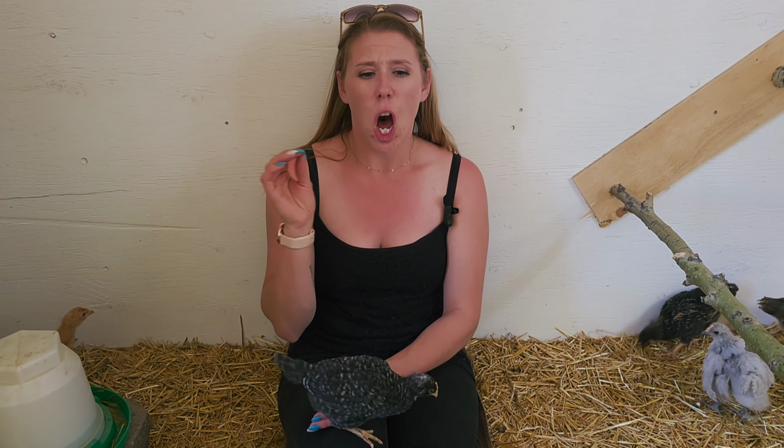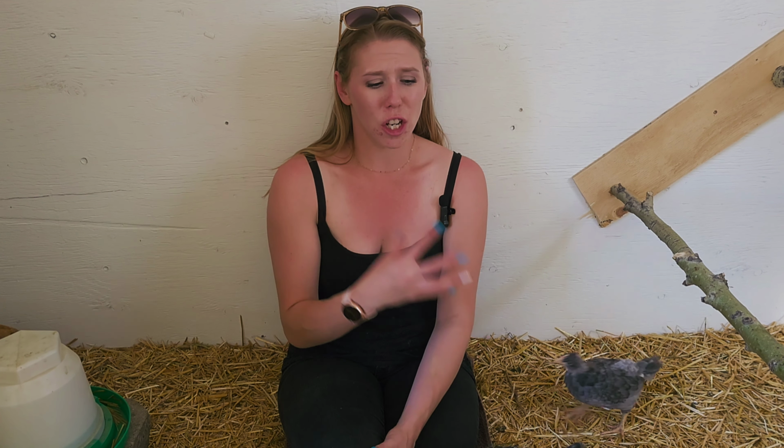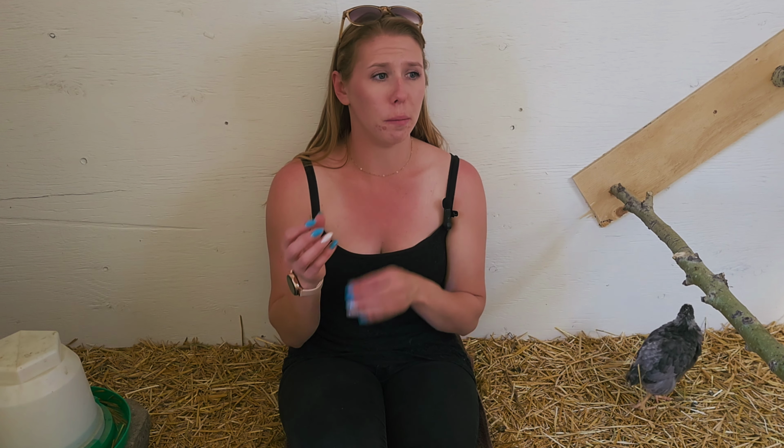One of the lavender chicks we noticed was kind of hobbling around a little bit, and she was falling over a little bit and whatnot. She also was keeping her head really sunk in, and she did a lot of laying. There wasn't a whole lot of movement we were seeing out of her. So I was a little bit concerned. We just kept a really close eye on her. And part of what we were thinking was that the girls were getting really cramped in their brooder box.